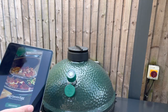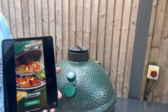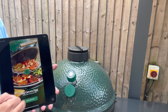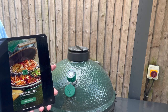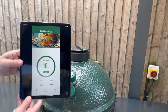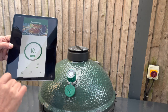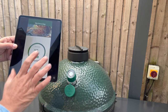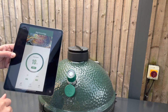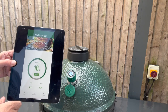The dome thermometer is installed. You can download the app to your phone — I've got it on an iPad here so you can see it. We need to connect: just press the search equipment button, and there it's found it straight away. The app will connect and it displays the temperature, shows your maximum and minimum settings — at the moment it's 0 and 450 degrees — and it updates live, pretty much on the fly from my testing.